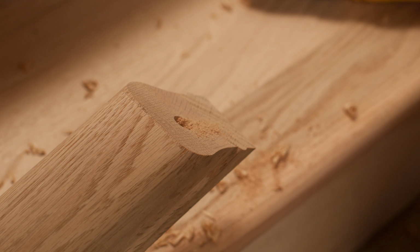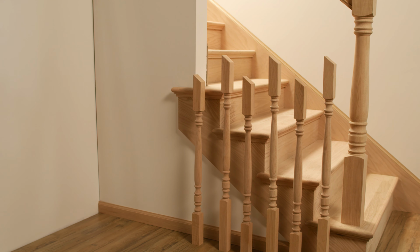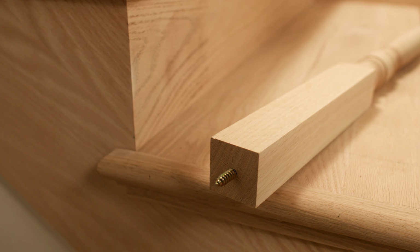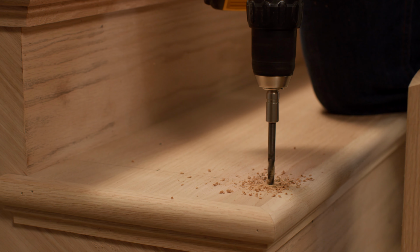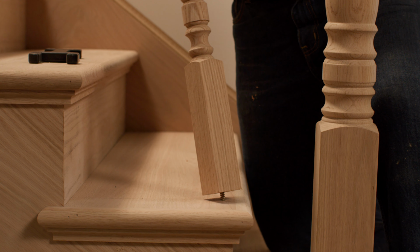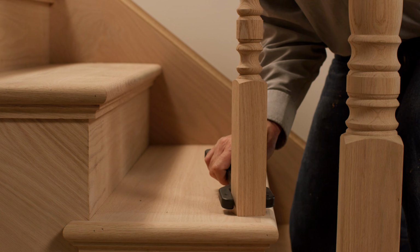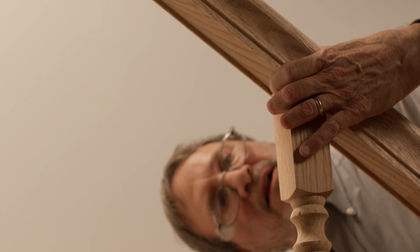The handrail should be cut and ready to attach to the newel posts, and all balusters should be trimmed to length. If installing balusters with dowel fast screws, drill a 1/4 inch hole into the tread at each baluster location. Turn the baluster into the hole until it contacts the tread surface, and then turn it further until the base is parallel to the tread edge and the top angled cut is ascending with the rake of the stair.